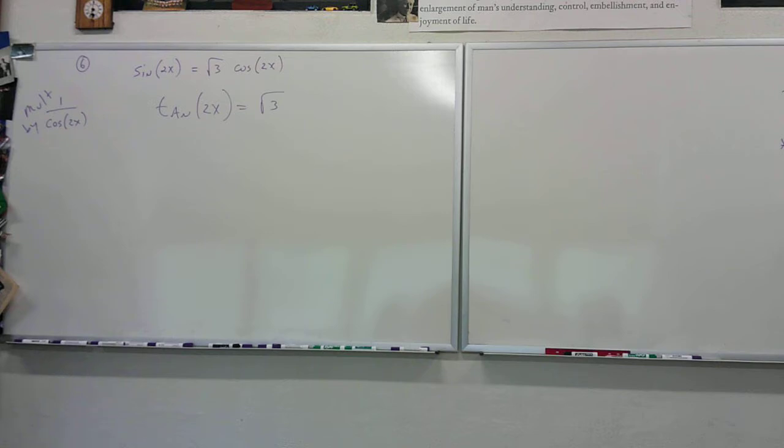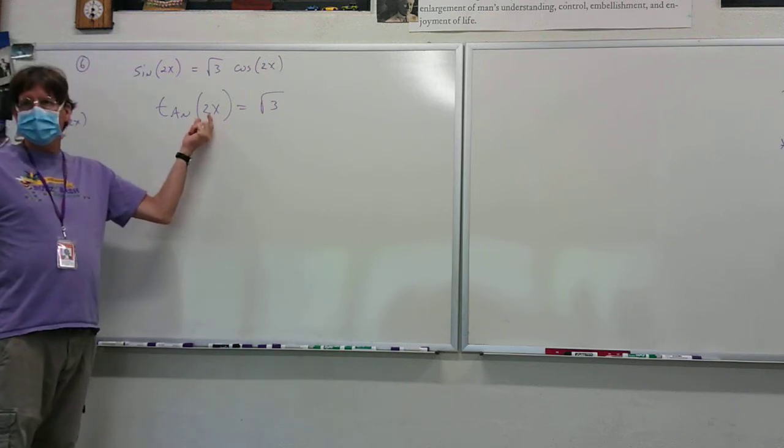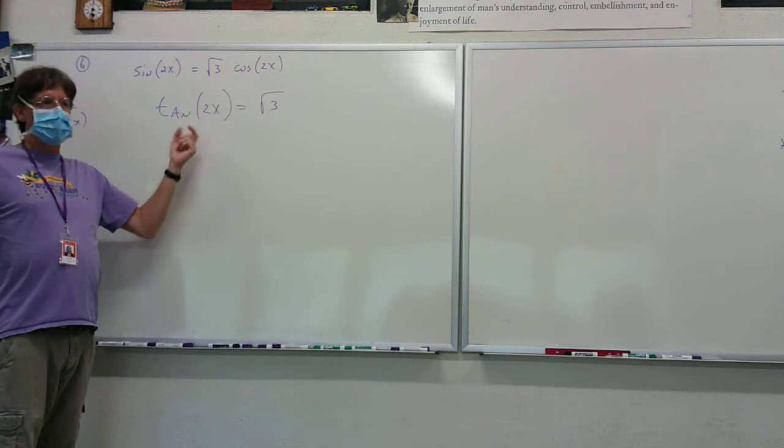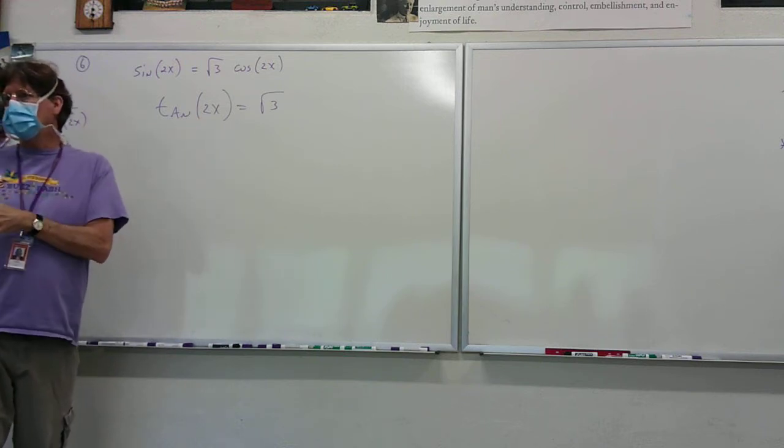If I can ever write it to where I only have one trig function, life is pretty easy. It's when you have multiple trig functions, it makes it a little bit harder. But if you can ever rewrite them, that helps. Okay? Now, once I get there and I see I have that 2x, that's when I got to do my little trick about substituting in theta.